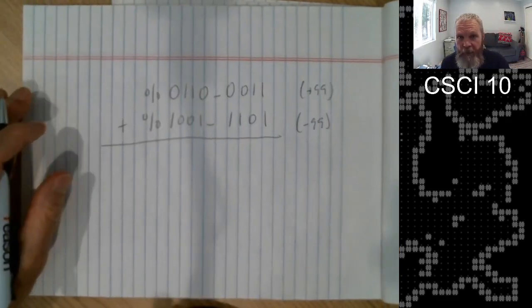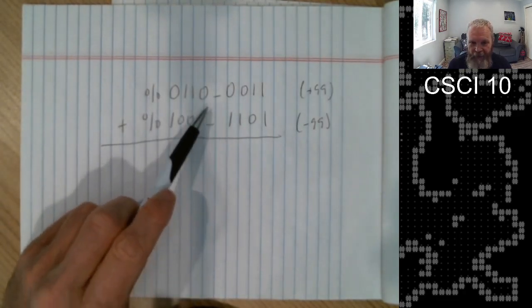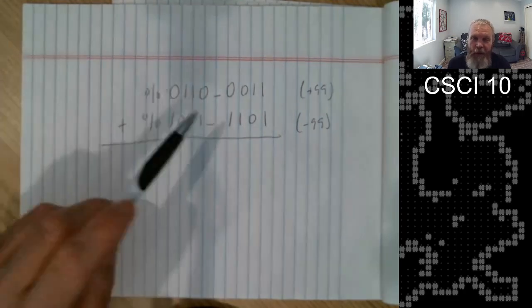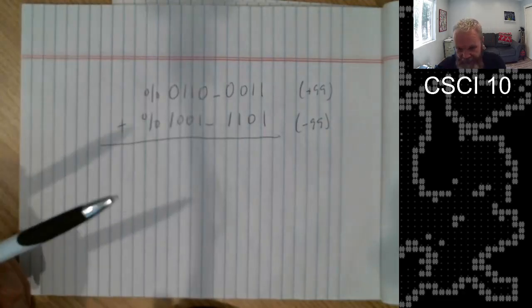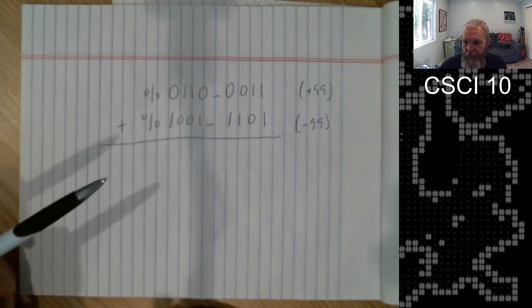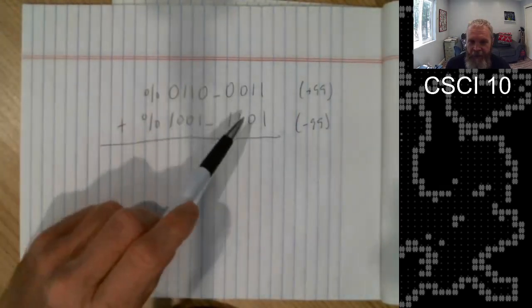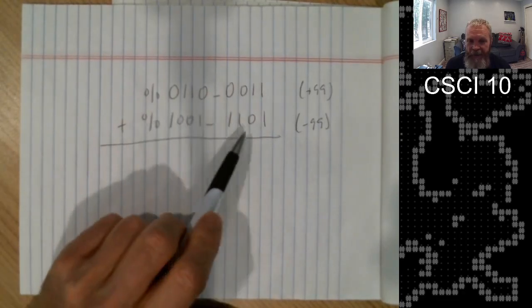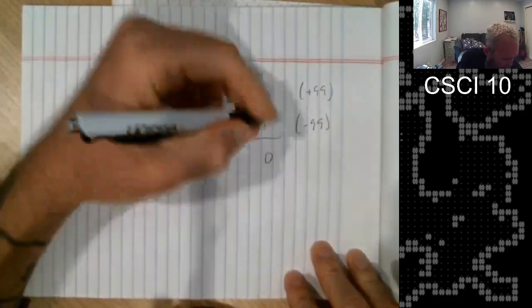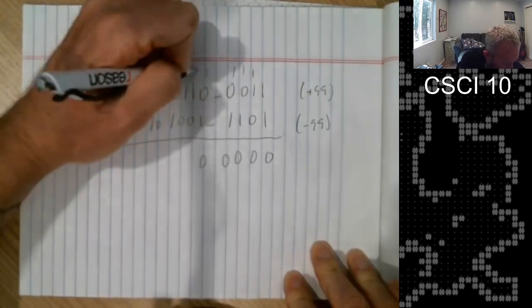So here's a way to confirm that you got it right, is you add the positive and the negative ones together. And if you do that, what ought to happen? Like, what happens if I add positive 99 to negative 99? I should get 0. Good one, Glazer. So this is why we started with binary addition. If you want to know absolutely for certain that it worked, then do binary addition and you should get 0. So 1 and 1 is a 0 with the carry. It's a 0 with the carry, a 0 with the carry, a 0 with the carry.